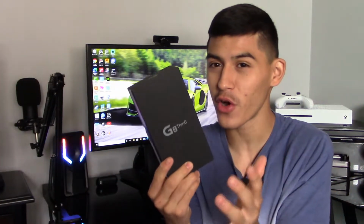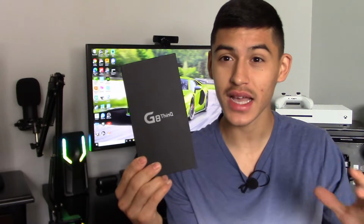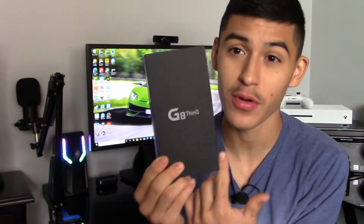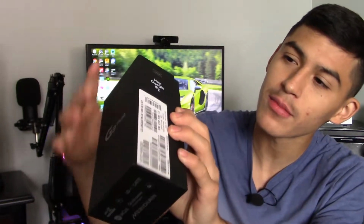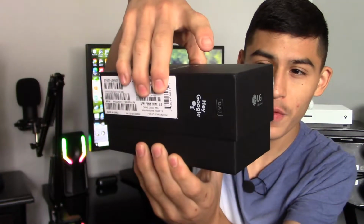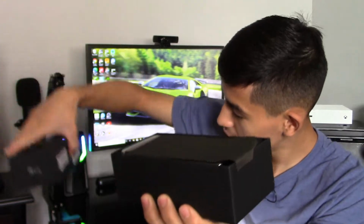Alrighty, so as you can see here, the front of the box, LG G8 Thinq. Now I got the G8, not the V series, because my dad doesn't like big phones, so I was like, the V series might be a little bit too wide and big, so the G8 is a perfect size, probably the same size as my iPhone XR, so this is a perfect phone. Let's crack it open here. This is the 128 gigabyte model once again. Open that bad boy up. I did already crack the seal, in case you guys are wondering.